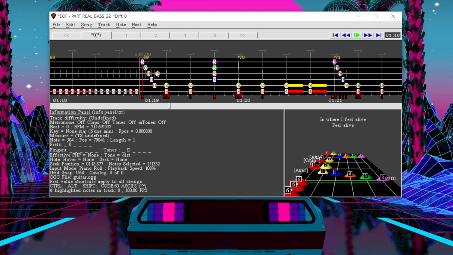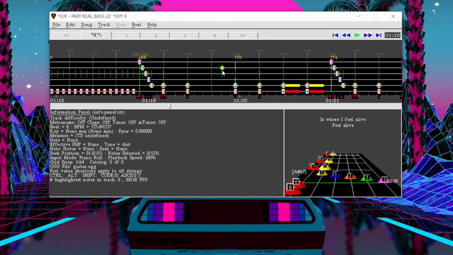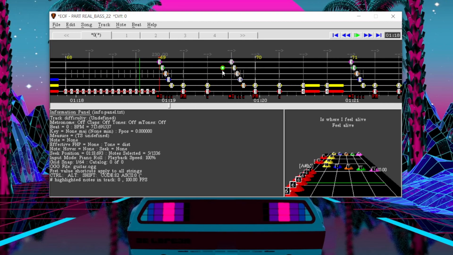So this is going up, so you'd start at the high string and go up here, and then you can mass select them with the shift key. So we can press Control 3 to change them to 3, and I believe Control H is natural harmonic. Then you can highlight all of them and press Control Shift I to set them to ignore so they don't count in game, and then at this point you just copy and paste them. So I can go to this next one here and copy and paste, and then we got our dirt nasty harmonic scrapes.